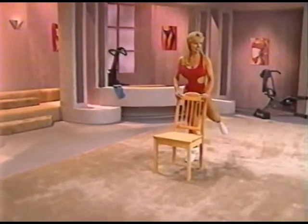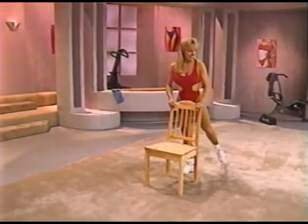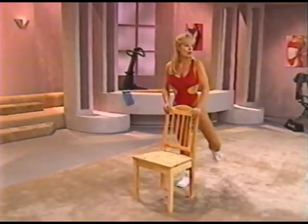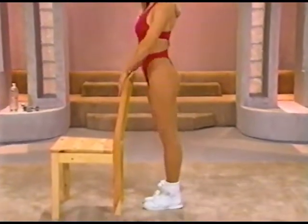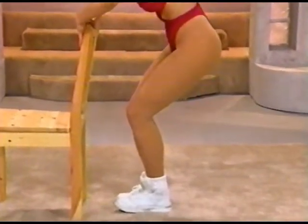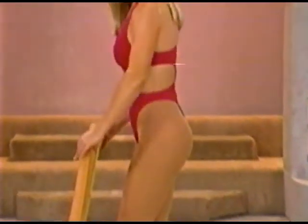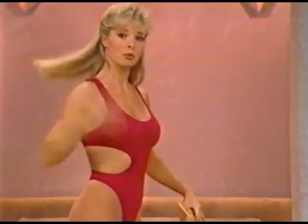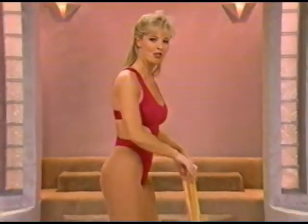Stand tall. Inside. And release it. Take it back. And round it all the way up. Now, when we go to the other leg, I'm going to go ahead and turn my chair around so that you can really see my form here. It's very important that you keep that.